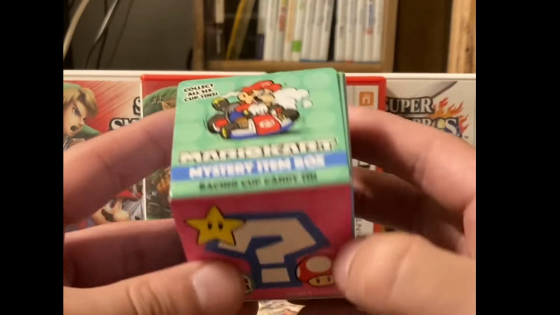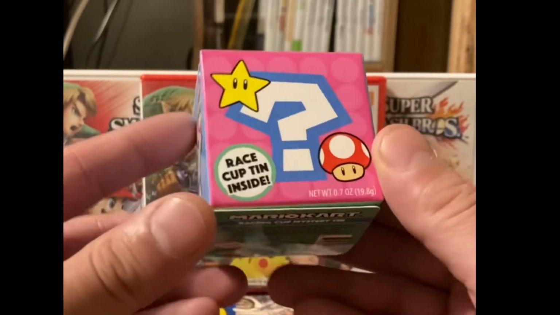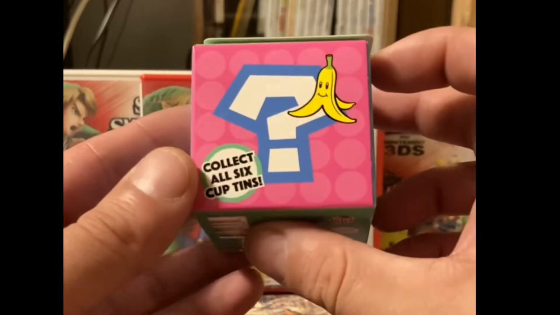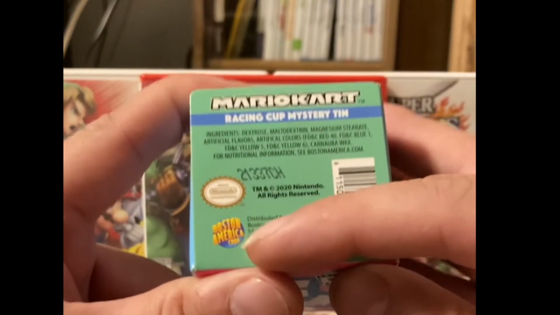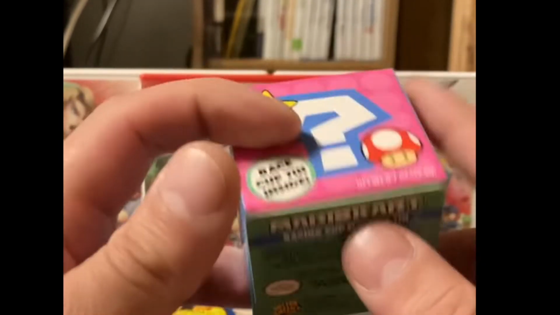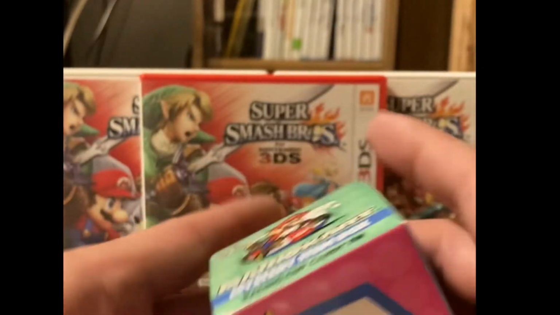I have a couple of things that I purchased from a discount store here in the US called Five Below. You got a Mario Kart mystery item box, racing cup candy tin. Collect all six cup tins. Race cup tin inside. Which race will you win? Mystery item box, made by Boston America Corporation. Looks like they are official Nintendo. So I guess apparently it's just candy with a tin in it.